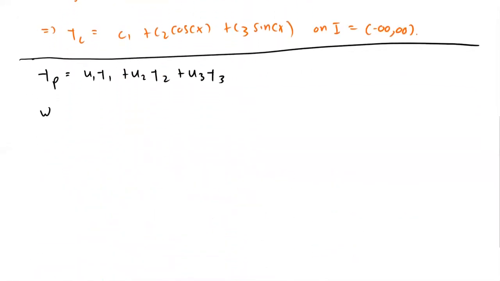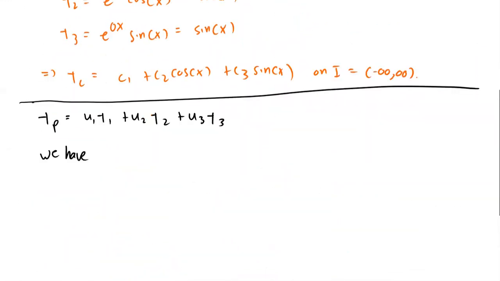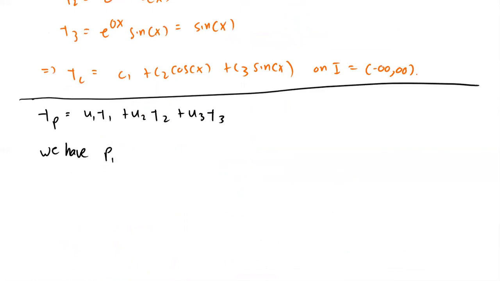So p1, the coefficient function of the first derivative, is just a constant. And then g of x is tangent. So we need these functions to be continuous on an interval shared by the interval of the complementary solution. So let's just pick the largest interval that works. P1 of x is 1. 1 is continuous everywhere.